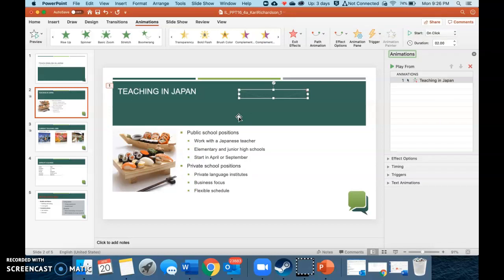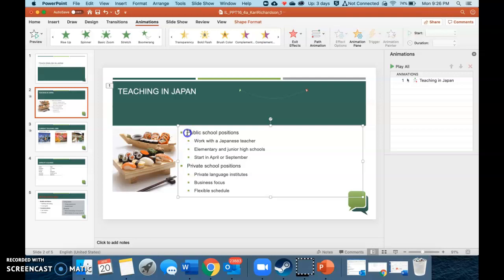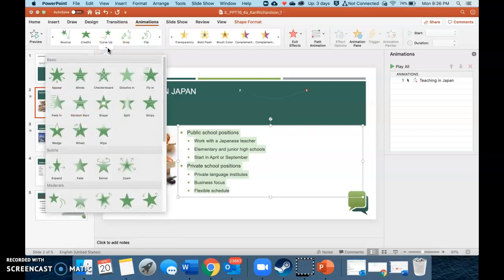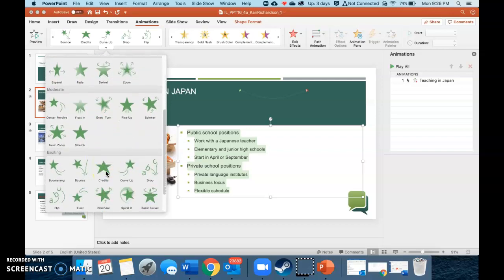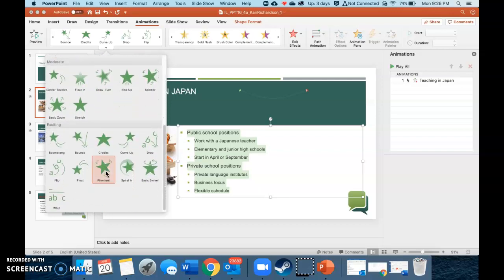With slide 2 still displaying, animate the bulleted list as follows. Apply a fly-in entrance animation to the bulleted list. So let's go ahead and highlight the bulleted list. We want a fly in. So let's go ahead and look for a fly in.